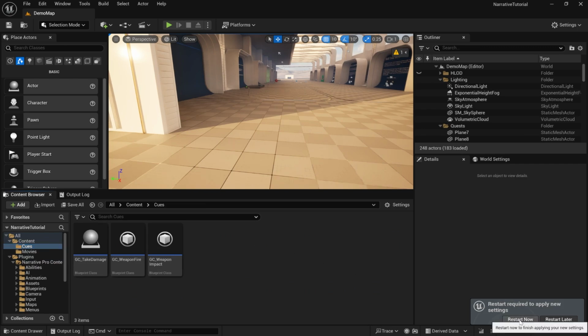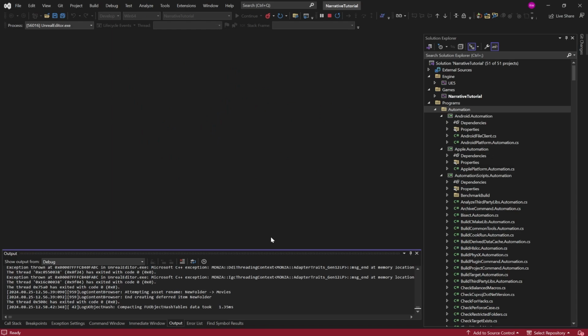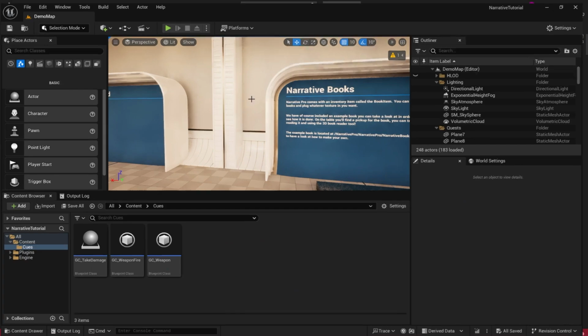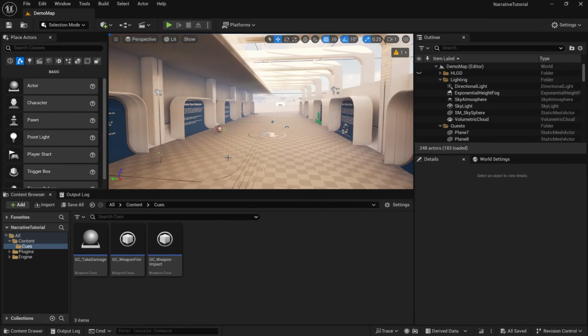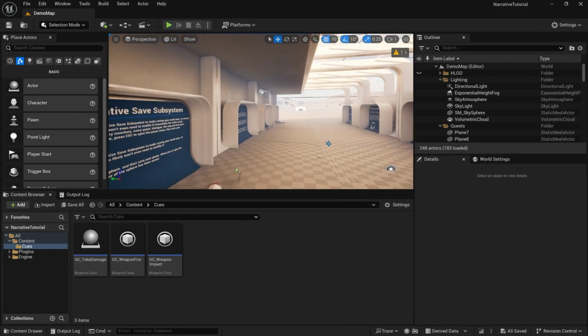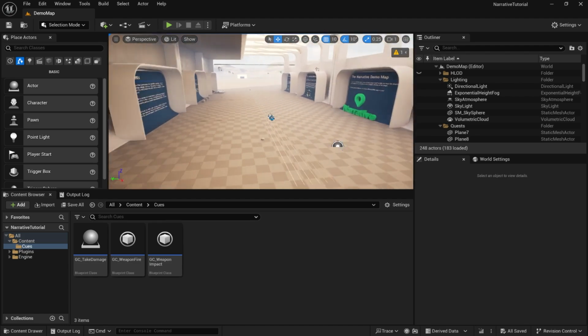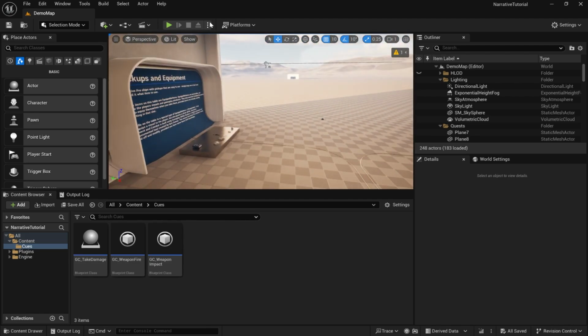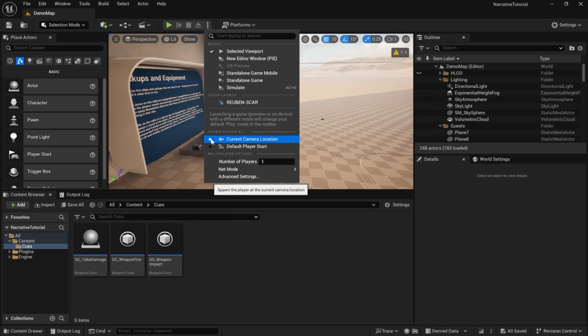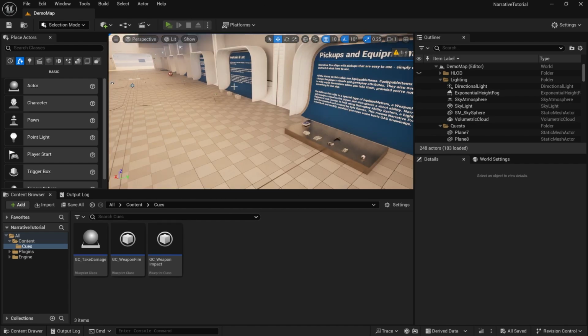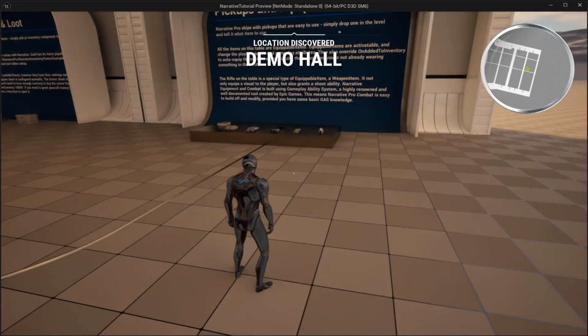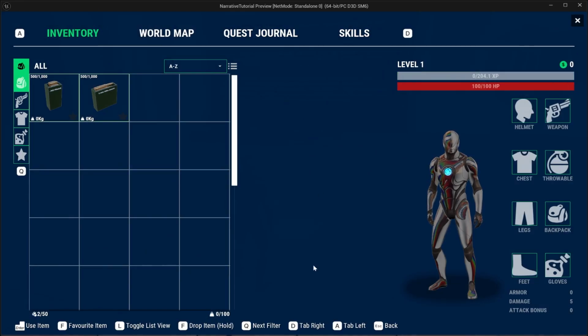At this point, you can either click Restart Now, but if you're using C++, you probably just want to go into Visual Studio here and just click this Restart button. So once you've restarted, you will see that it opens into the demo map because we set that as our default map. And now that you've actually inputted all the settings, this should actually work properly. To test it out, I'm going to go to current camera location. I'm just going to spawn in where the camera is. I find that to be a little bit nicer. So if you hit play, you should be able to actually jump into the game and you'll see that everything works now. If you press tab, all of the keycaps actually show up.